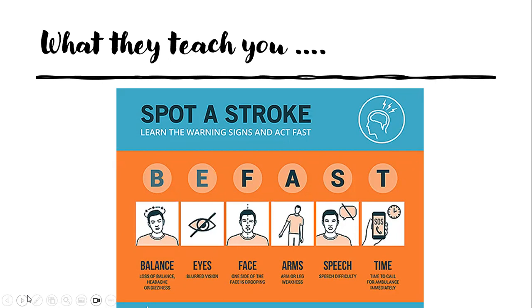F stands for face. We look at facial symmetry. Is there a droop in the one side of the face? If the patient smiles, is the one side saggy and the other side normal? When we look at arms, we ask the patient to close their eyes first, raise their arms slowly and try and hold them there. We ask them to close their eyes so that when they're busy doing this, they don't see if the one arm is weaker and maybe it droops slightly, or they try and counteract that by trying to put a bit more extra effort into picking that arm up again.